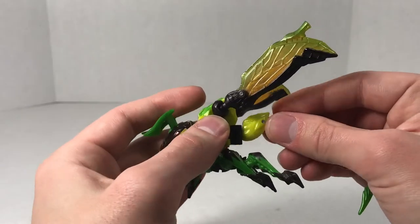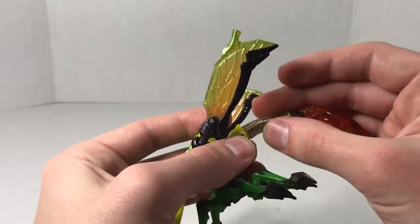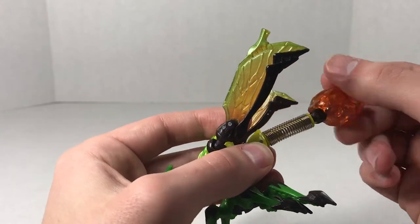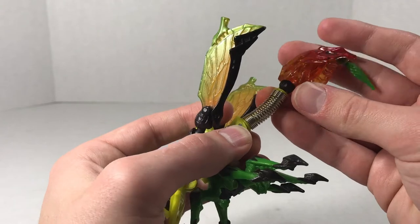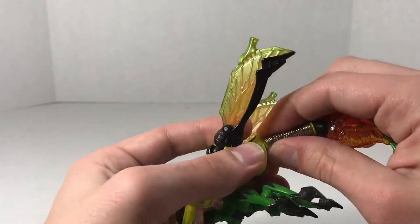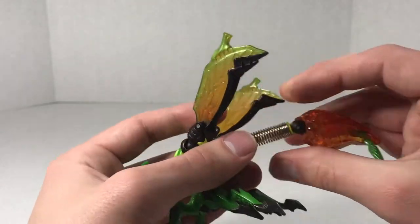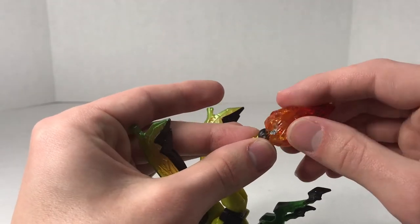And then the tail is able to hinge up and down on that section. It can completely rotate at a few different places. It's able to rotate over here, able to rotate there.